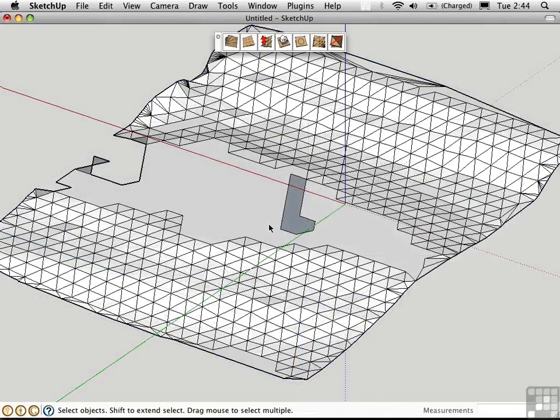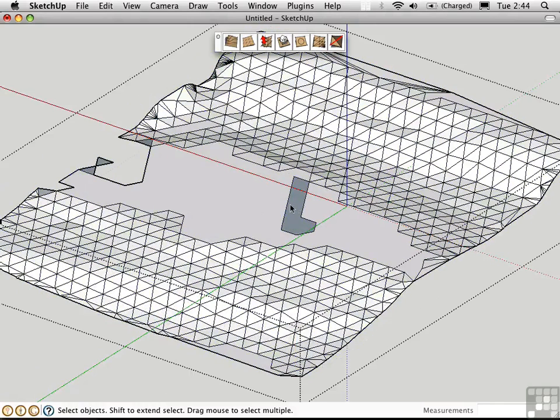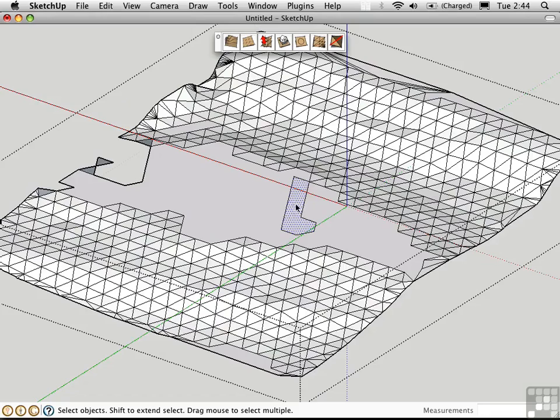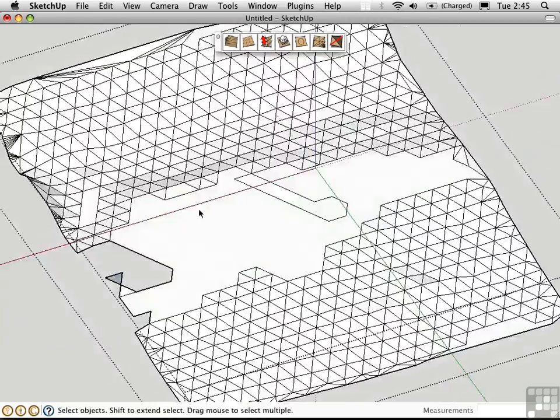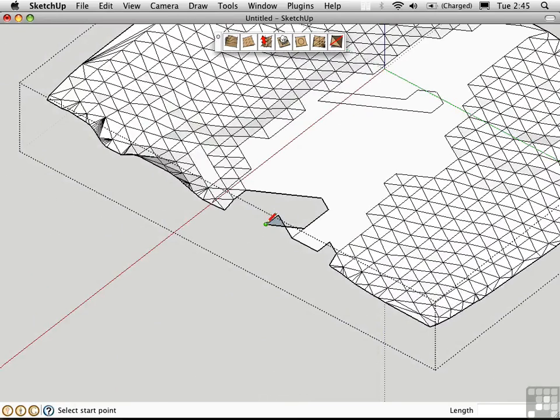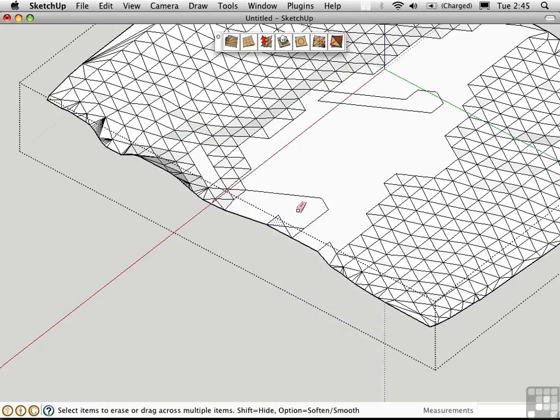There are a few issues with this mesh that we need to resolve, and the first is that some of the faces are flipped. So I'm going to double-click on the group to open it, right-click on any of these faces and say Reverse, and then just to save a little time, I'll choose Orient Faces and have SketchUp do that mostly automatically. Over here, it looks like we're missing some faces, and that should be relatively easy to fix because these are planar, and I should just be able to fill them in with a couple of pencil lines. This needs to be reversed. And then I can go in with the eraser tool, holding down the Option key to soften these edges and thereby get rid of them.